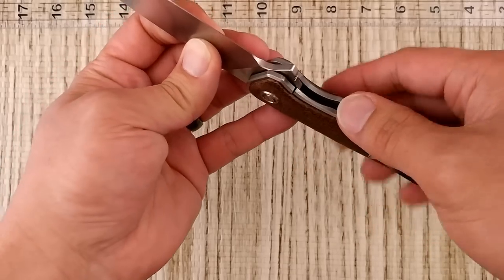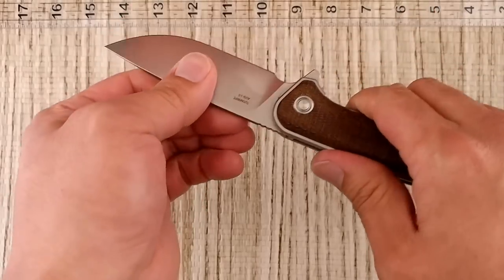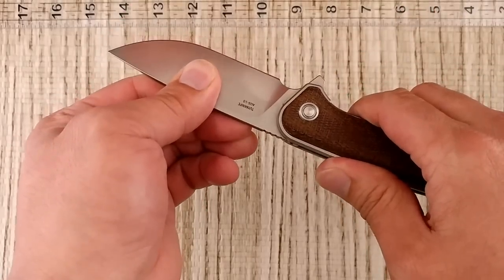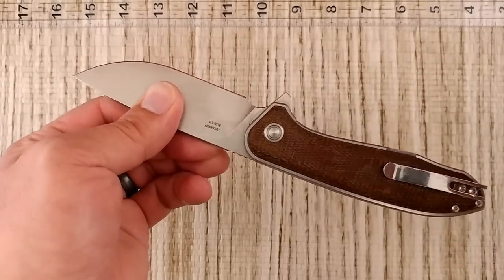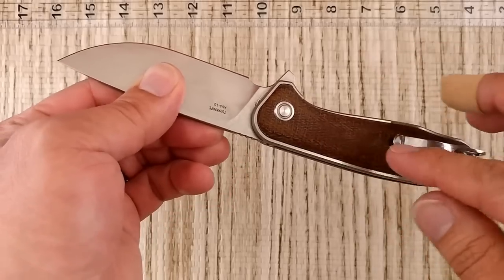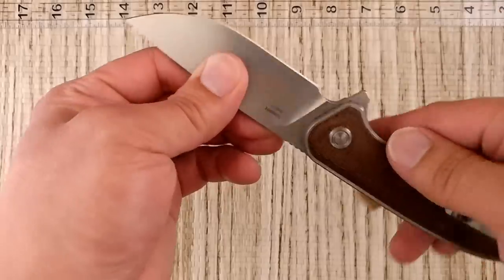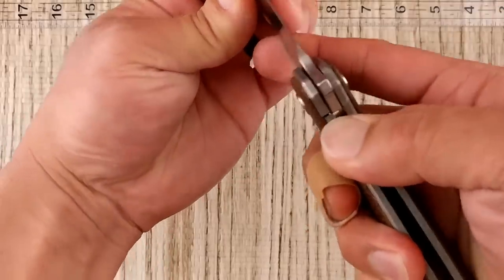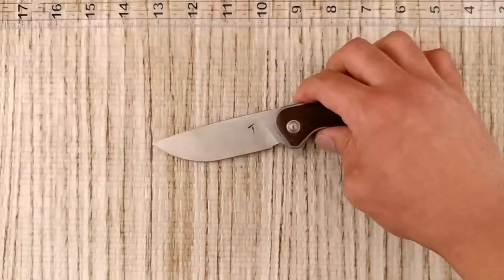And then also the lock bar, I did manually push it over a little bit because there was a little bit of rock as far as up and down when I put it onto the scale. So in the G10 variant, it didn't have that issue, but for the one I put on the actual Micarta, it had some things that kind of massaged out as far as some of those things that were happening. So that's something that wasn't ideal for the knife.